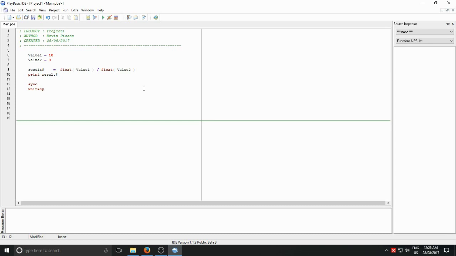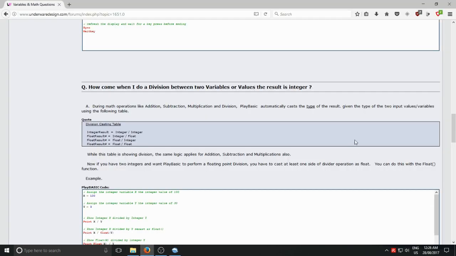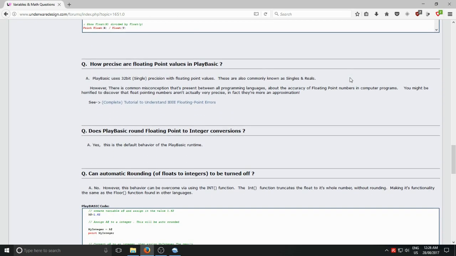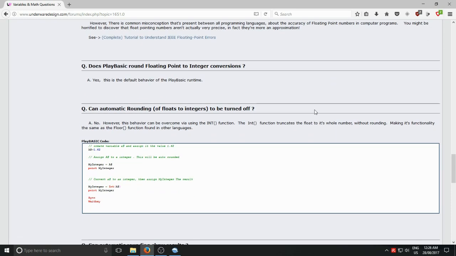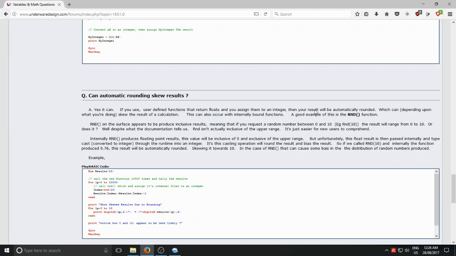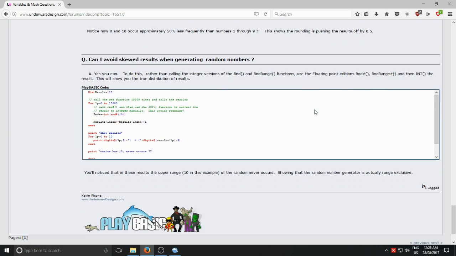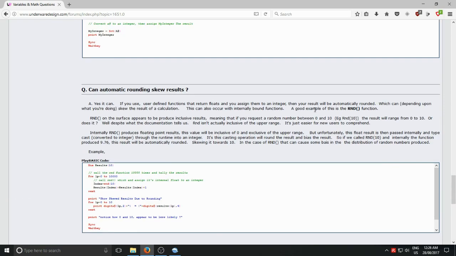Alright, so hopefully that gives you a bit of insight there. A bit of a reminder about that. Okay, the next question here is how precise are floating point values? Well, if you go and check out the link here, you'll be horrified at how inaccurate they actually can be. That's probably worth noting too, you can get some rounding errors from certain operations.